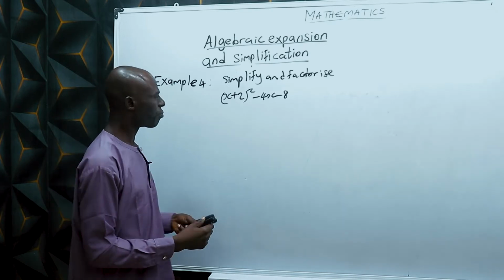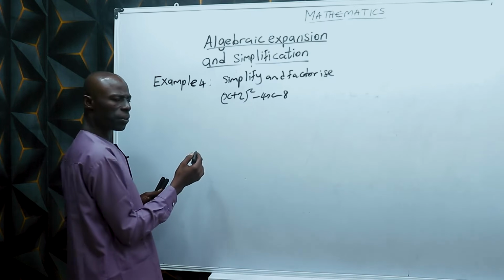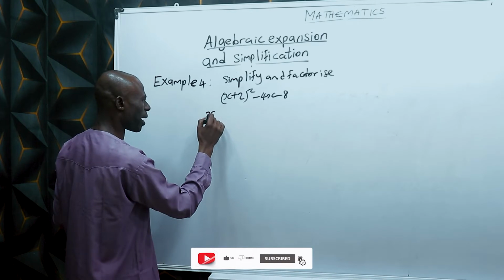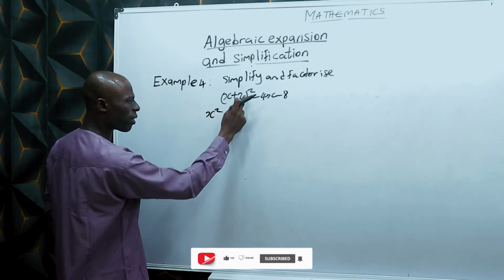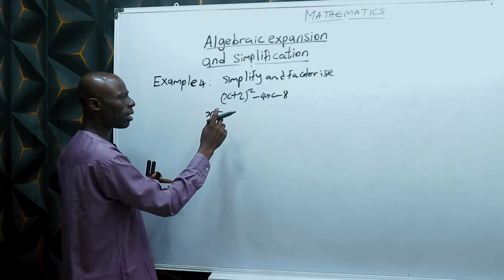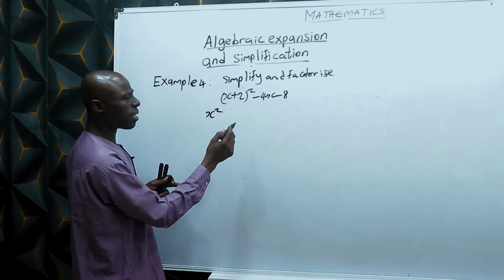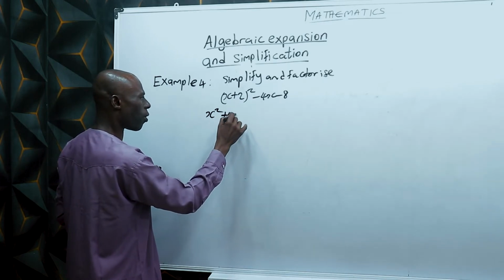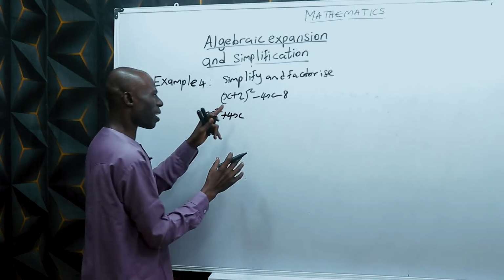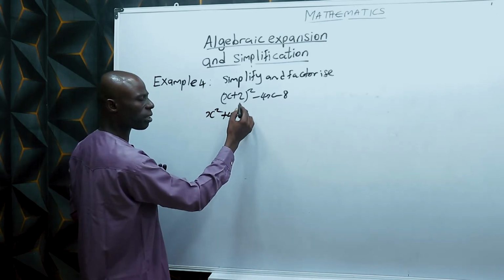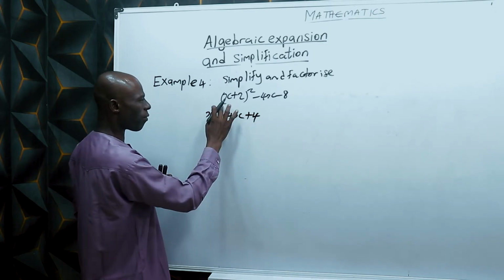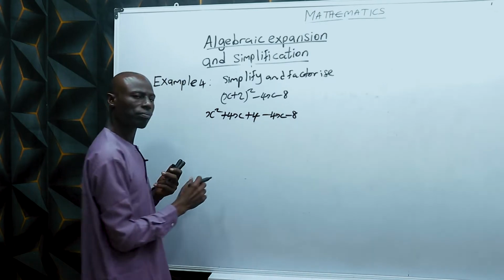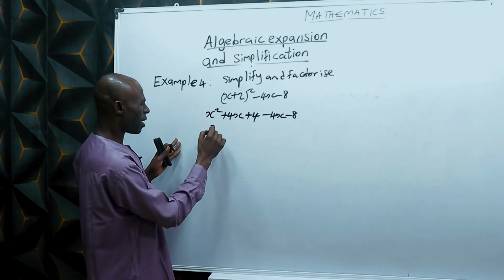How do we go about this? Expand this first. To expand, you are now familiar with it. Square the first thing in this bracket, which is x squared. Multiply everything you can see in the bracket, that is positive 2 times positive 2, that is positive 4, times x, that is positive 4x. Now, square the last thing in the bracket. The last thing in this bracket is positive 2. When you square it, it gives you positive 4. You have expanded this. Now, write along minus 4x minus 8.